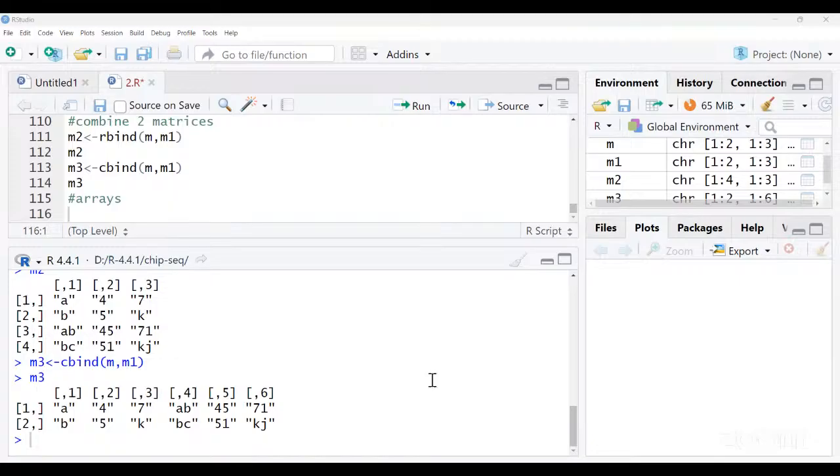So you can create an array using, say for example, if you are giving a colon, it will take it as a range.